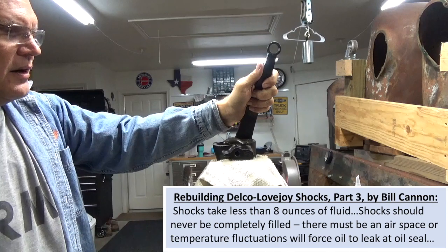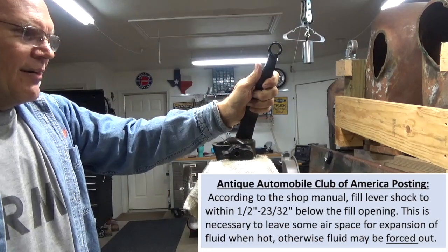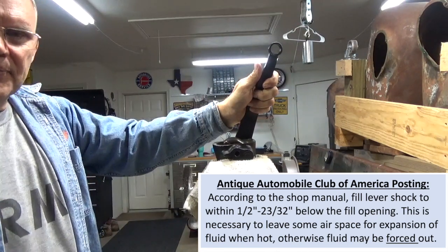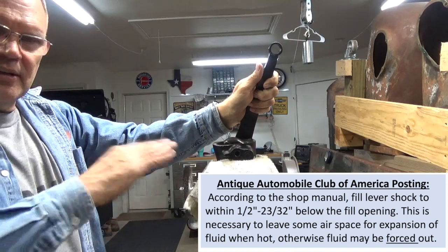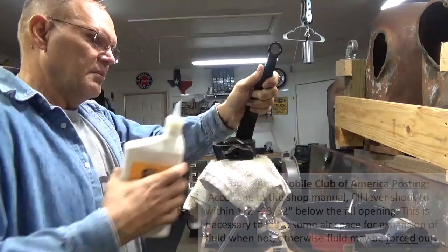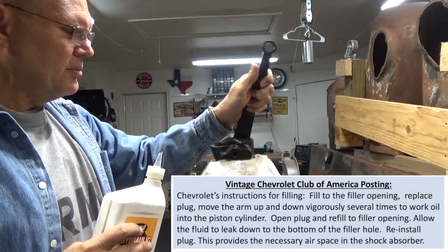It didn't really work out too well, and so we've decided that while we have this out like this, we're going to go ahead and put the oil in there. We ended up putting about 4 ounces of oil in there, and then once that was done, we drained 2 tablespoons out like the book said, and by doing that the oil level basically was at the opening of the relief valve, so I think that was a better way for us to do that. And so that's what I'm going to do.